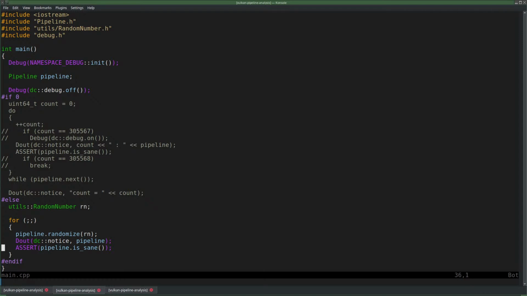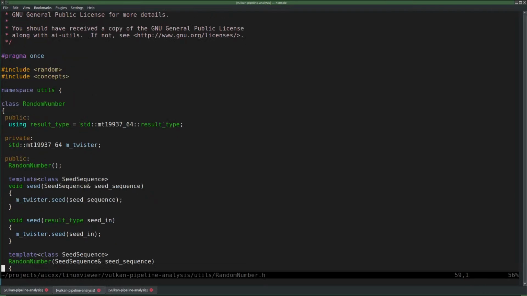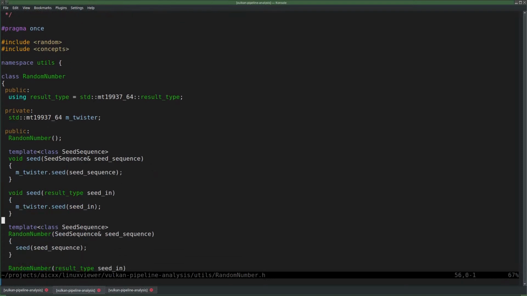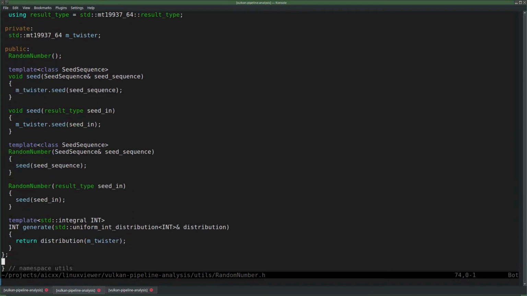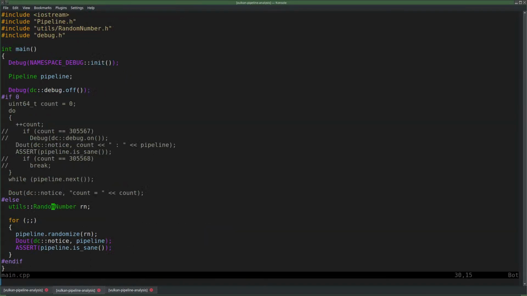I think I just pass the seed to it, right? Random number generator. Apparently not. I think I have to call seed on it. I can no, I can construct it with the seed. Okay.